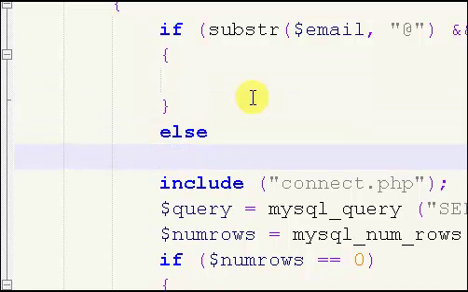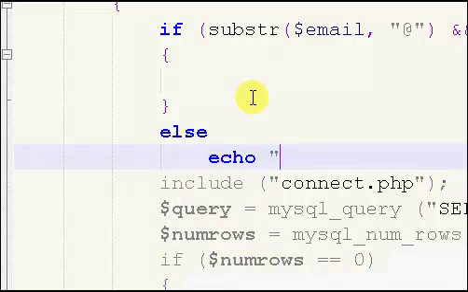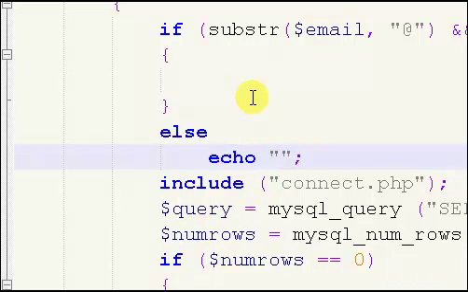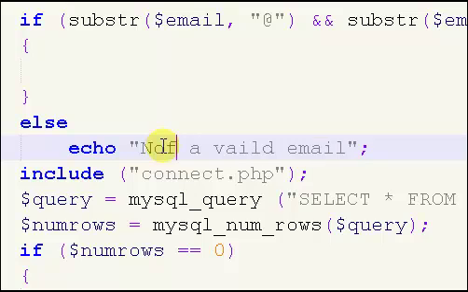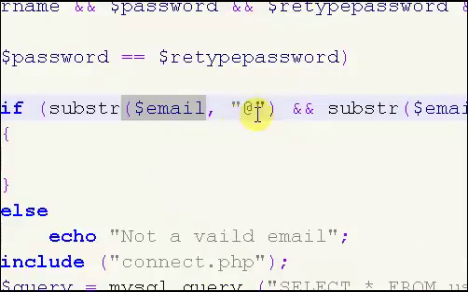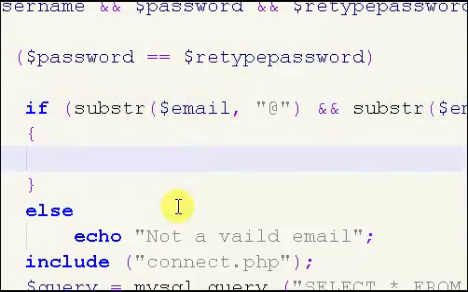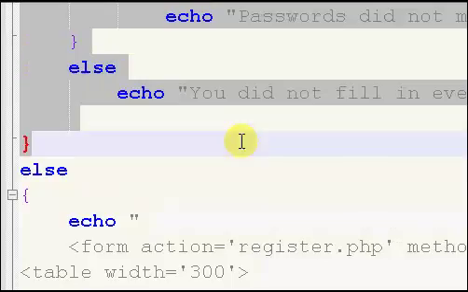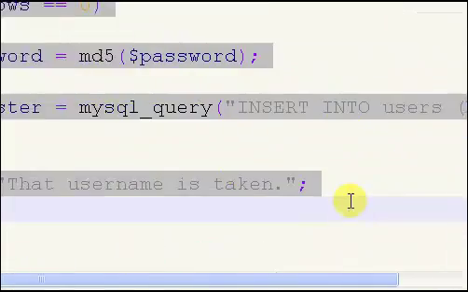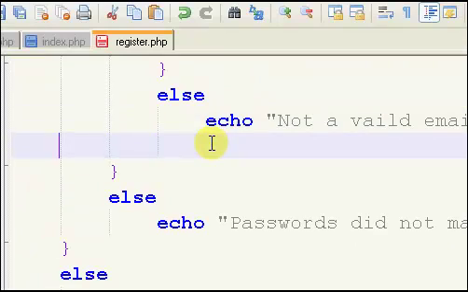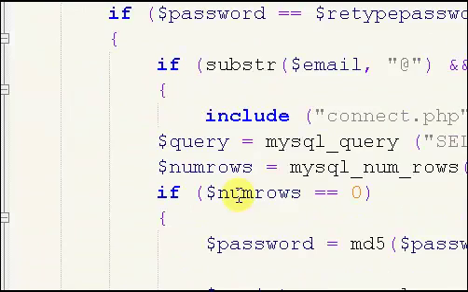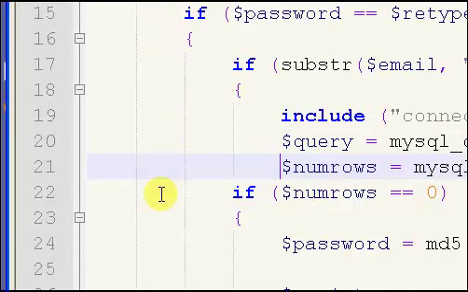And then else, put in an echo, not a valid email. So, very simple. We simply used the substring function, and we searched email for these 2 things. And now we're just going to copy this and paste this in here.